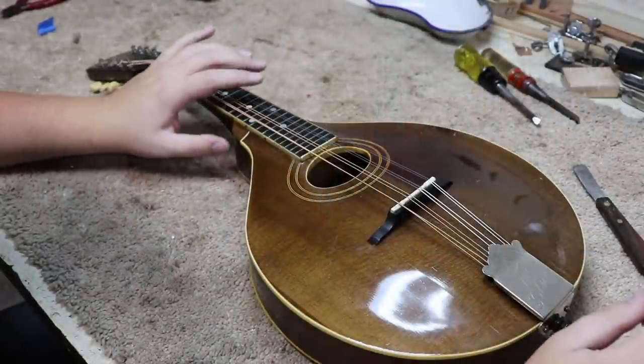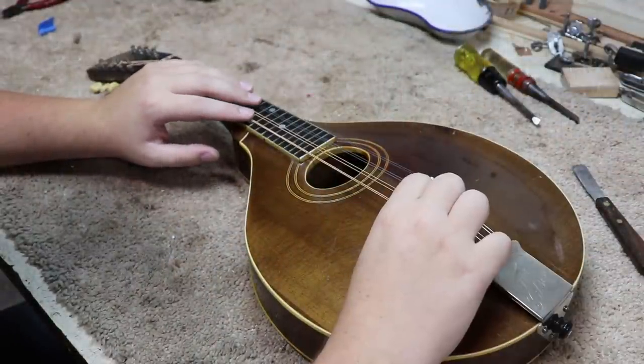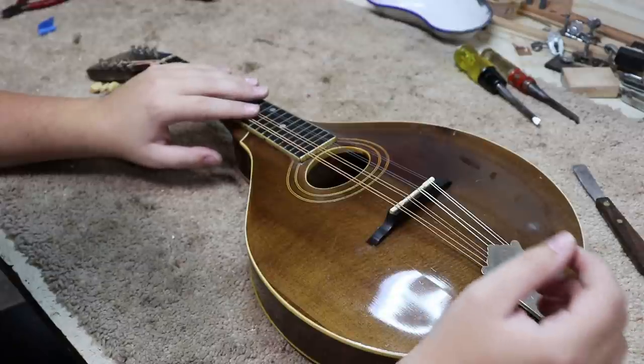Well, you probably just saw Jerry's little introduction, reintroduction of this mandolin.